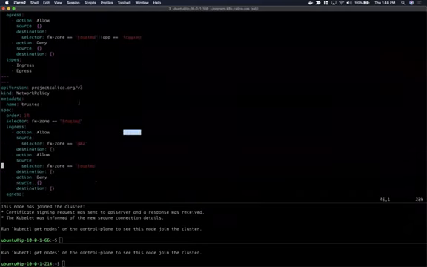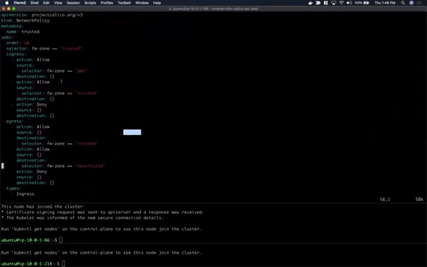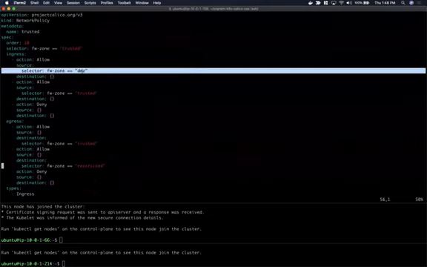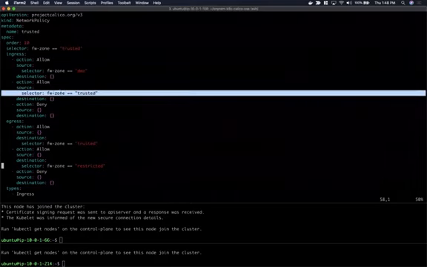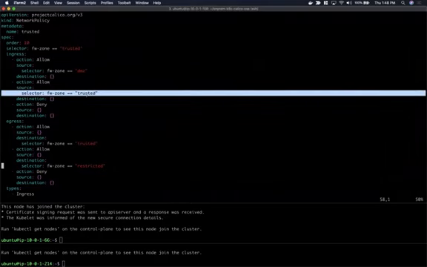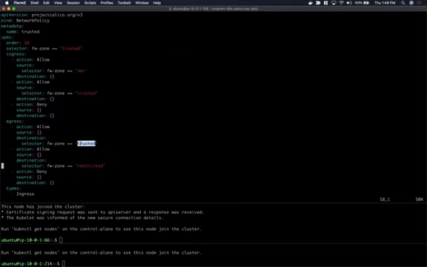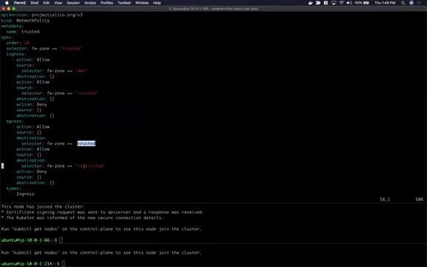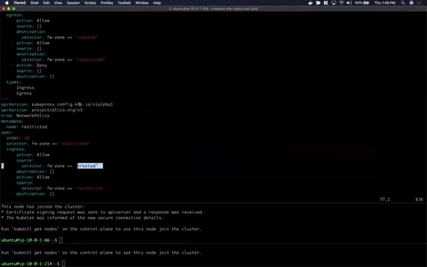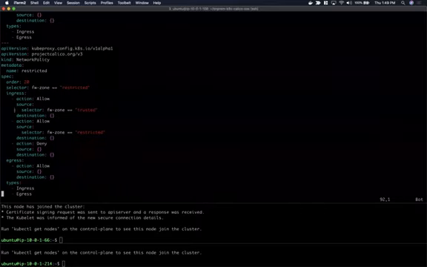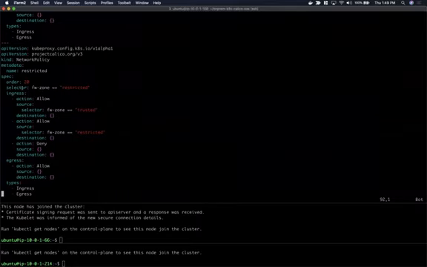Then we have our trusted zone that we've defined, and you can see that we're allowing inbound access from the DMZ, and we're also allowing ingress from the trusted zone. So everything in the same zone can talk to each other, and we're allowing inbound from the DMZ. Then we're going to allow outbound to everything in the same zone, and also to the restricted zone. And then the restricted zone is here. All the workloads in a particular namespace that have the label firewall zone equals restricted are going to be able to accept inbound connectivity from the trusted zone and also amongst each other inside of the restricted zone.